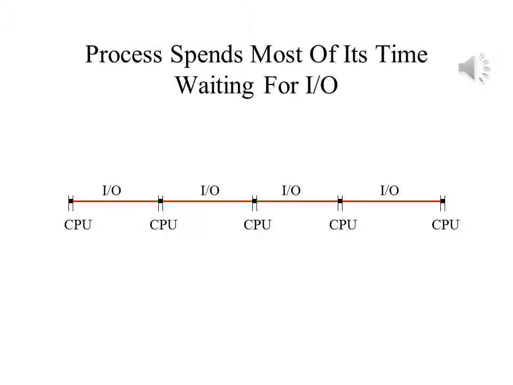One might get the impression from the previous slide that the CPU bursts take as long as I/O bursts in real time, or maybe even longer. This could not be further from the truth. In reality, I/O bursts can be several orders of magnitude longer in duration. This is what makes multiprogramming such a great idea. There are these long waits in which the process is blocked and the CPU can do something else.